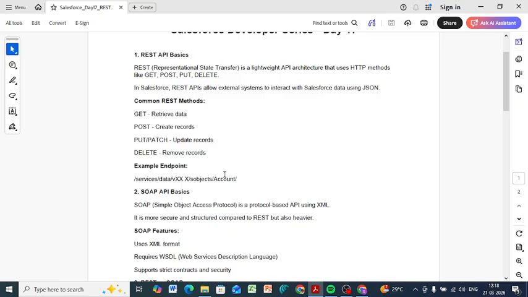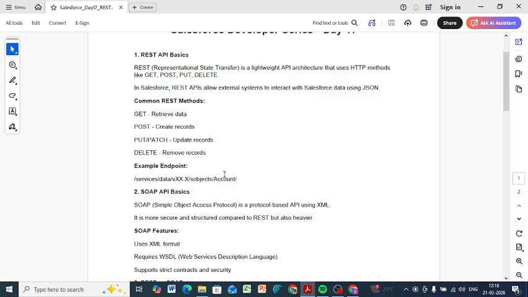Now, let's talk about REST API. REST stands for representational state transfer. It's lightweight, fast, and widely used. REST uses HTTP methods. GET is used to retrieve data, POST to create data, PUT or PATCH to update data, DELETE to remove data.